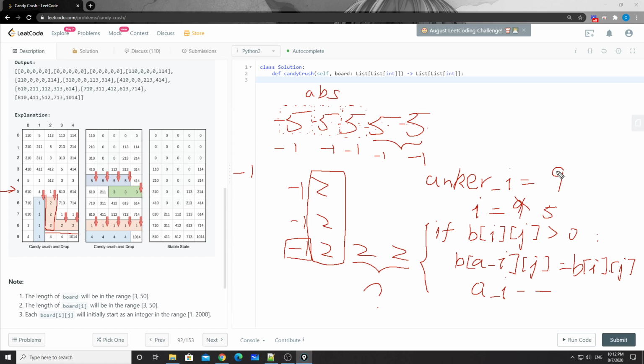How about the anchor I? The anchor I is still 8, right? Because anchor I is here and I is 5. Now, when we do the assign here, basically this position, the anchor I row here, will be assigned to 1. Okay, and then we keep going. Basically, it's kind of like a sliding window or two pointers, and then we keep this anchor I to assign the remaining part to here, right? And then okay, so that's that.